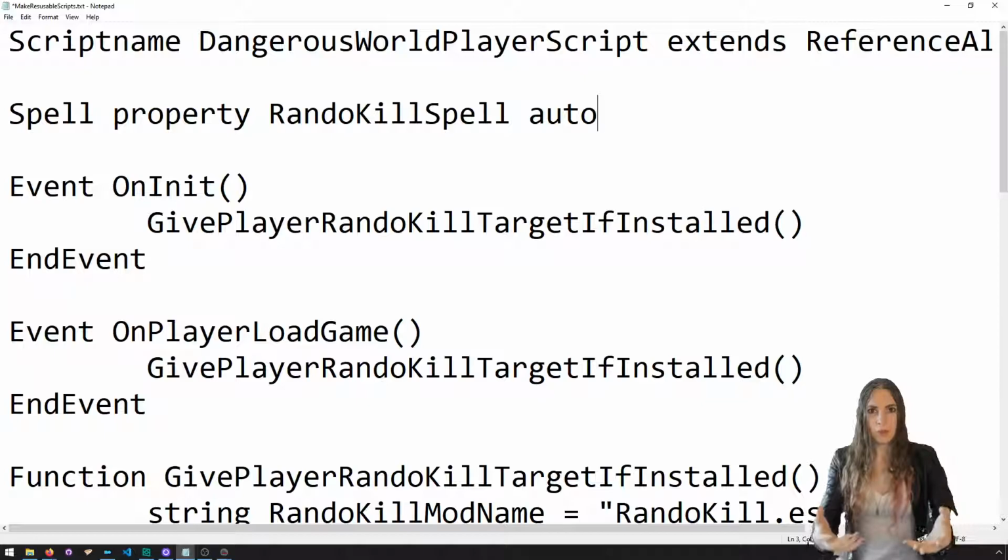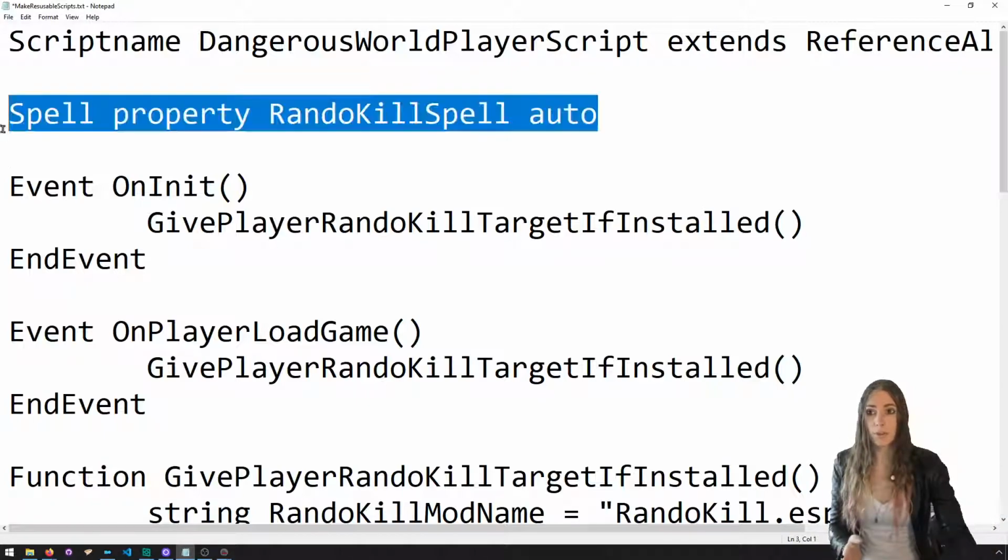You use a property in the script, go to Creation Kit, click properties, and you can even autofill all. Autofill all would work for this if we named it rando kill spell, which I think we did. So that would totally work, but it would mean that you have a hard dependency on that mod being available.